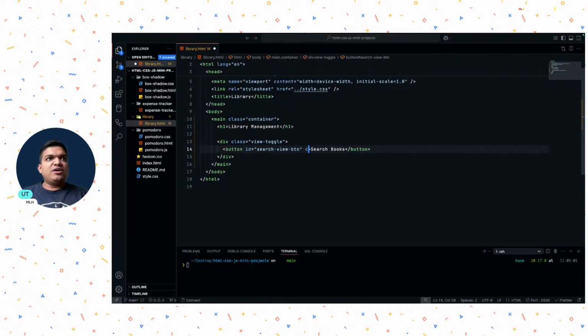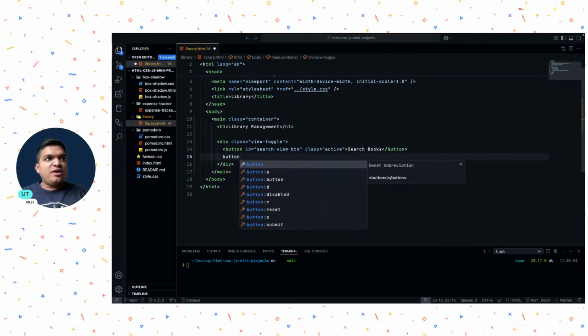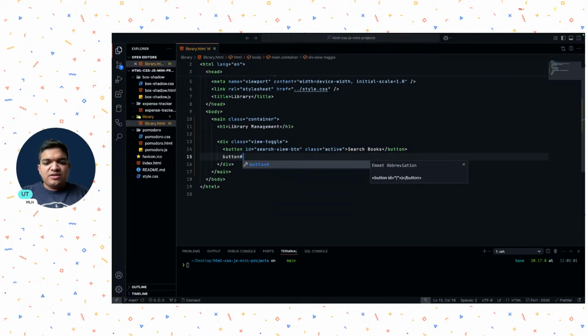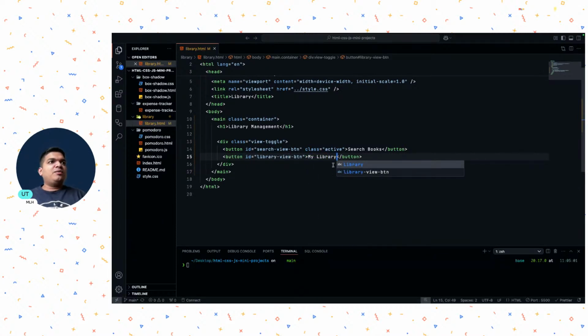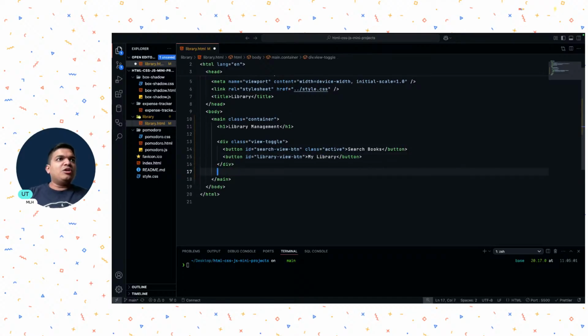I can give it a class as well. This is initially active, so this is for CSS styling when we do that. And similarly, I want a button with an ID library-view-button, and it would be My Library. Perfect. So that's our toggle buttons.